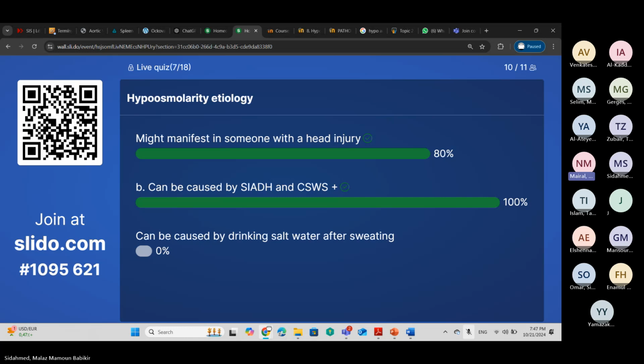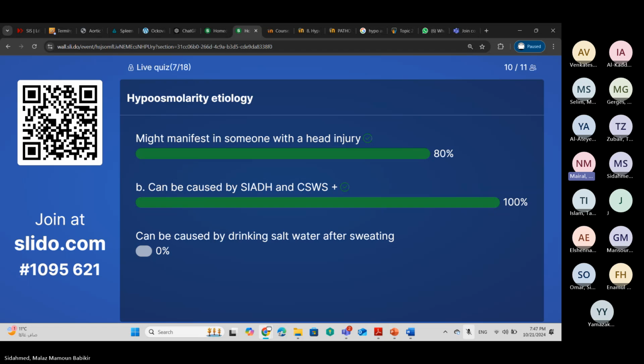But now, because of the inhibition of RAS, you're losing the sodium and you're losing the water. And because of this, you're losing the medullary osmolarity balance as well. So even if ADH tries to compensate in this situation, you aren't able to absorb water as effectively because of all of the solutes you've lost. So the consequence of CSWS is that you develop hypoosmolarity because of the loss of sodium, as well as hypovolemia, because like I explained, you're not able to absorb the water effectively because you've lost the medullary osmotic balance.